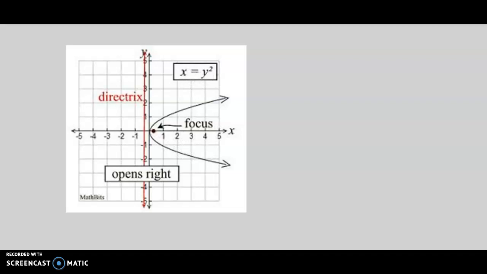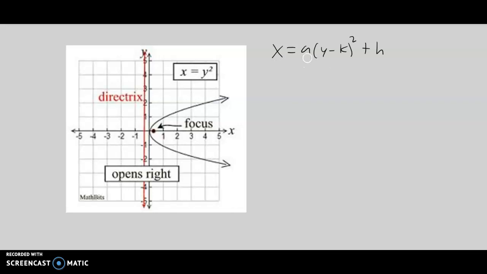And so if we wanted to write this in vertex form, like we were dealing with earlier, we could write this as x is equal to a times y minus, and this time we're going to have k on the inside of the parentheses, squared, plus h. And so the reason that we flip these, if we were to actually algebraically solve it out, you would see where they come from. I'm not going to take the time to do that right now, but the h and the k, note that they've switched places as well as the x and the y.